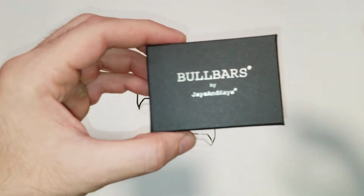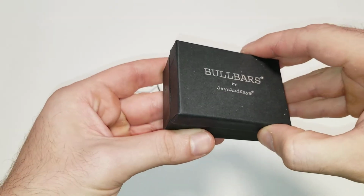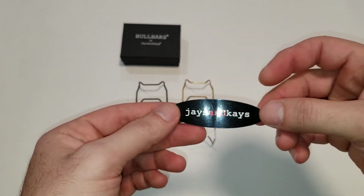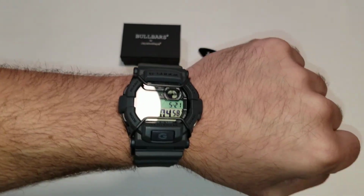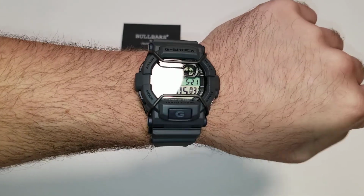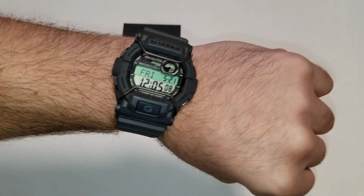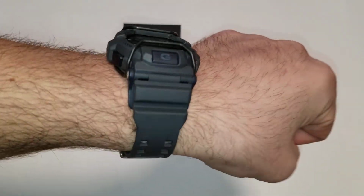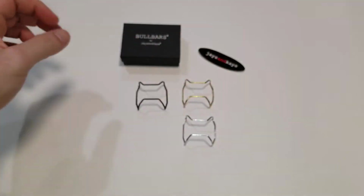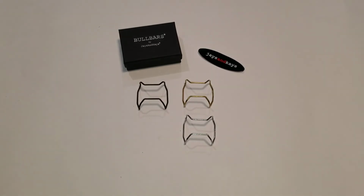They come in this really nice little jewelry box. Shipping was really fast. I picked them up on eBay. Come with a little sticker here. But yeah, I would say these are a must, especially for the GD-350. I mean, does that not look way better with that on there? I think it fits the watch very well, and it gives you that added protection. So let me know what you guys think. Overall, I would say these BULLBARS from JaysAndKays are a 10 out of 10.